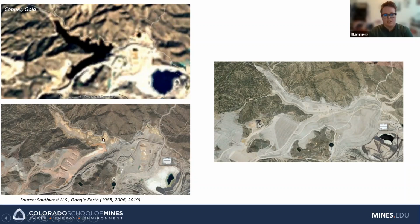As you can see, in 2006, that pond has primarily retreated, but we now start to place waste material in these areas. Then you fast forward to 2019, and even today, this site is still an ongoing reclamation. A lot of these slopes have been reclaimed using that outslope bench drop structure strategy. And the lake itself has a fill placed over it to basically encapsulate any of that underlying material or wind-blown material that may have gotten in there.